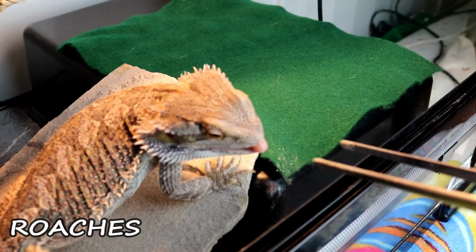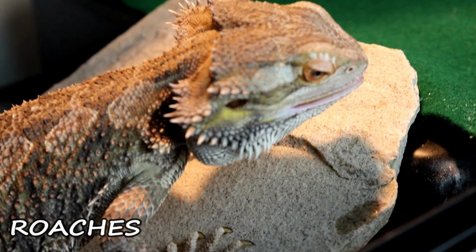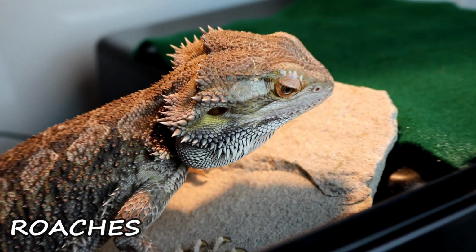So they need a bunch of egg crate. They need water crystals, food scraps, anything from salads to bug chow. They need gut load. You can also feed oatmeal. These guys will not eat each other as long as you give them a food source and their water crystals. They're also honestly really clean creatures. And I know that sounds weird, because they're roaches and whatever, but they're honestly really clean creatures if you allow them to be. So as long as you keep up with cleaning the bins once a week and everything, they're actually very clean.